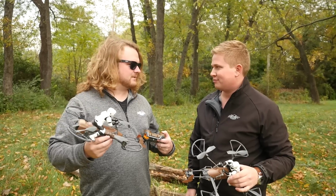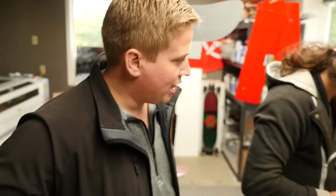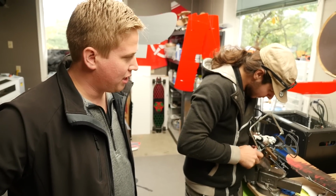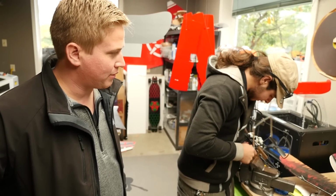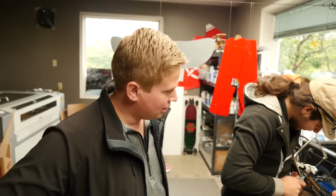What do you say we go to the shop and see if we can hop this up and make it go a little bit faster? Let's do it. Right now we're doing a little surgery. We don't think we need their motors and props for what we're about to do. We're going to make this speeder bike fly like a real speeder bike.